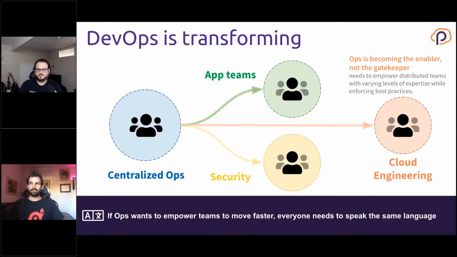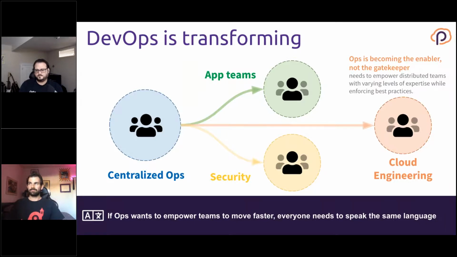So now we at Pulumi start to see that ops are becoming the enablers here. Ops are becoming the people who are driving forward because they don't want to be doing things manually. They don't want to be this gatekeeper of what's happening. They don't want to be the people on call, but the ops team can be that central point that talks to both the application teams and the security teams to make sure that things are done in the correct manner. Even though I say DevOps here, we're definitely getting into the DevSecOps world, because we believe that all of these teams should work together.